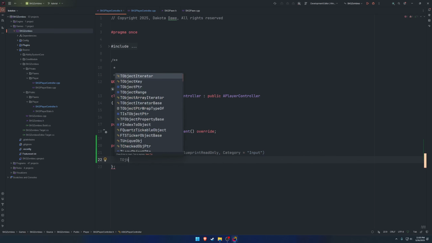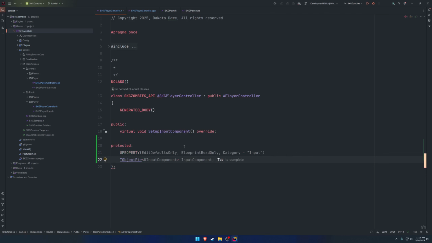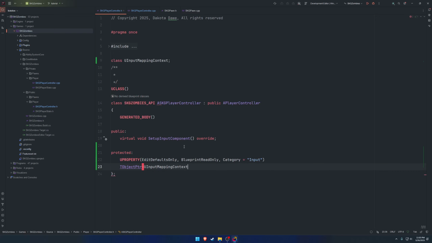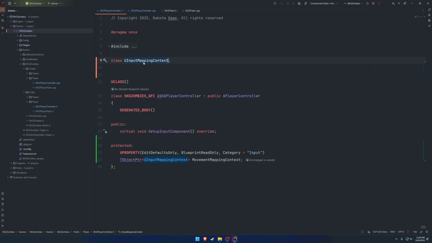So TObjectPtr of UInputMappingContext. And we're just going to call this one MovementMappingContext. I think that's a decent name. And make sure you go ahead and forward declare as well.